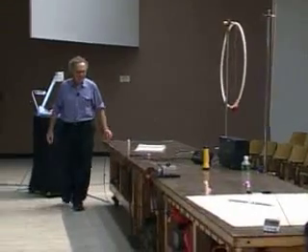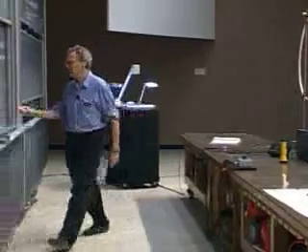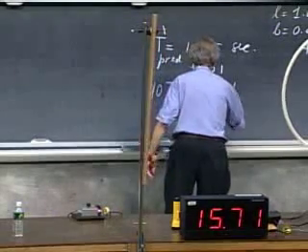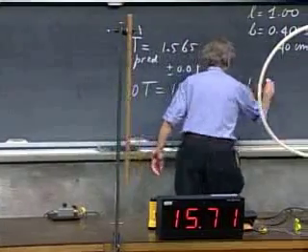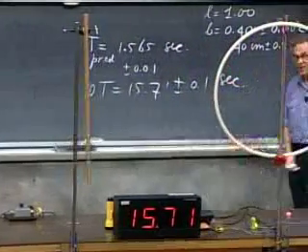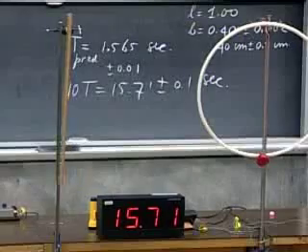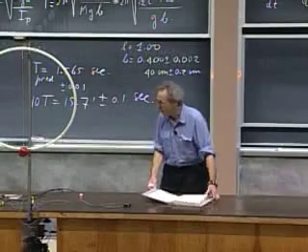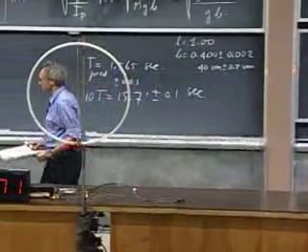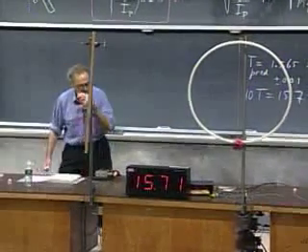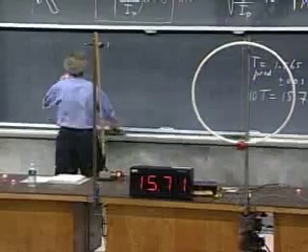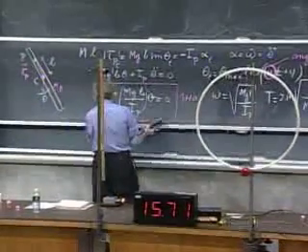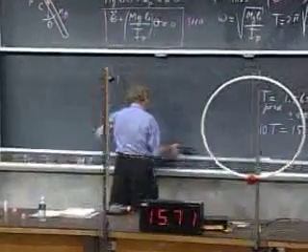Amazing, isn't it? That such complex systems can be so easily dealt with in physics. It is 15, what is it, 0.71? And my reaction time is always 0.1 seconds, so the agreement is absolutely fantastic. Now, once you have done this with your ruler, you can apply this knowledge on a way more interesting system, and that is the hoop.